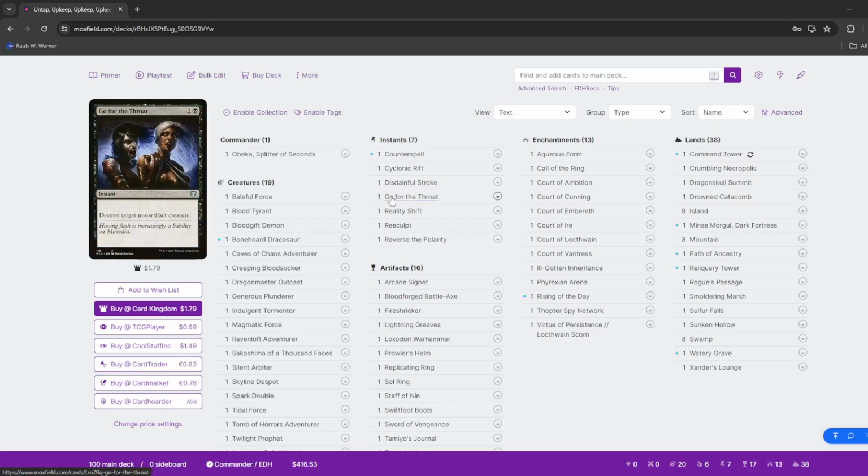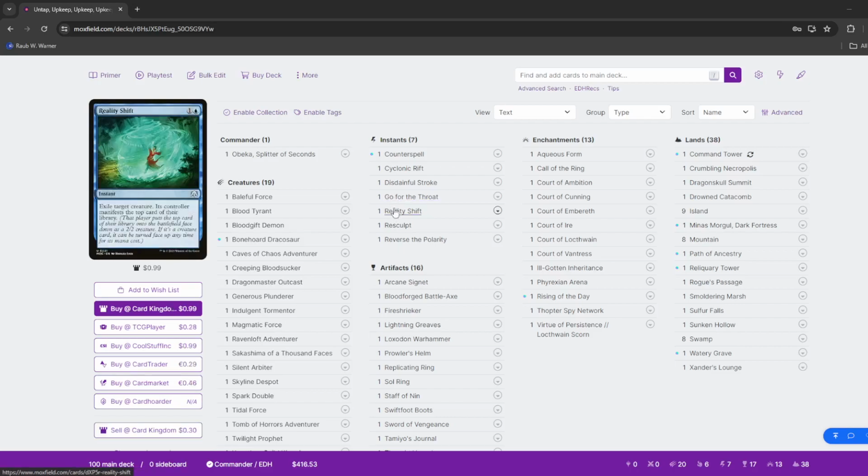Go for the Throat, 1 generic and a black, destroy target nonartifact creature. Need a way to deal with other problematic commanders. Cheap enough, as long as it's not black.